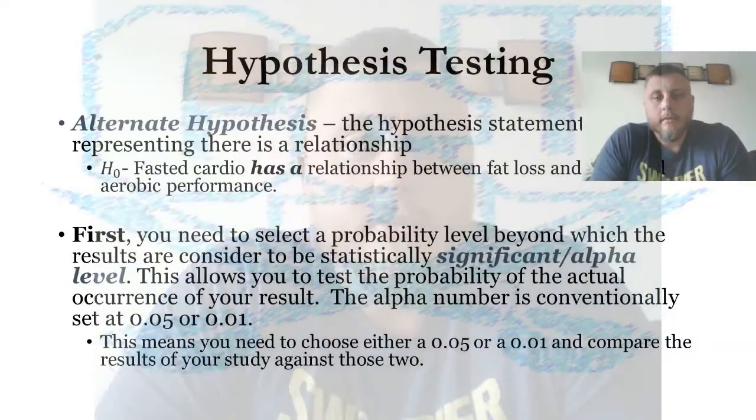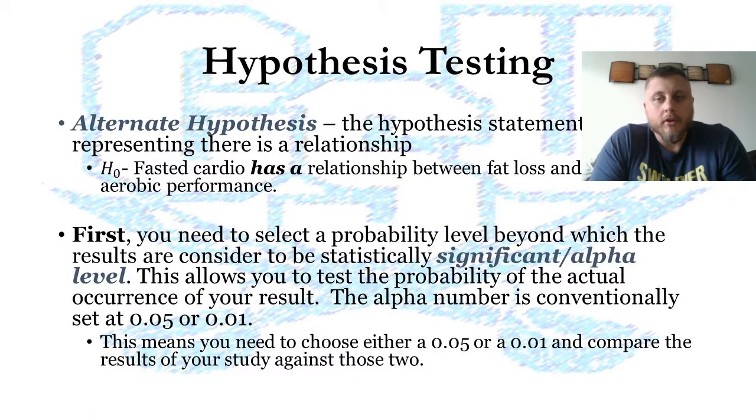Basically, it's the same sentence, and just the change of 1 or 2 words makes the whole context completely opposite. So first you need to select your probability level. This is where those alpha numbers come back into play, and you talk about that 0.01 or 0.05 alpha level. Anything below 0.05 is acceptable, or anything below 0.01 is acceptable. Most people tend to set the number to 0.05, which gives them a little more leeway to make a reliable solution.